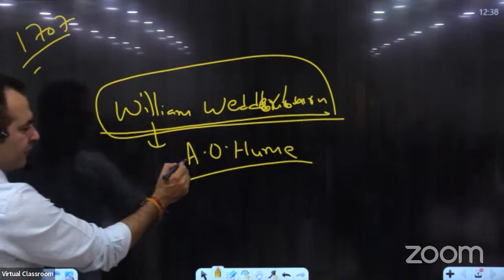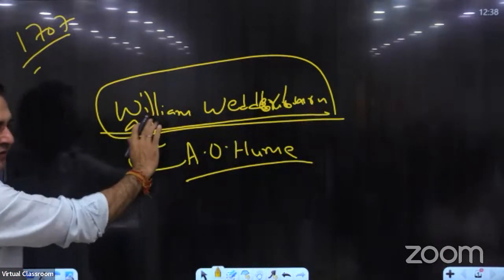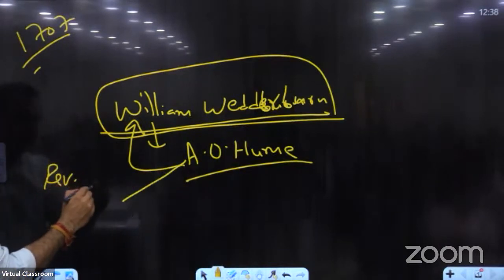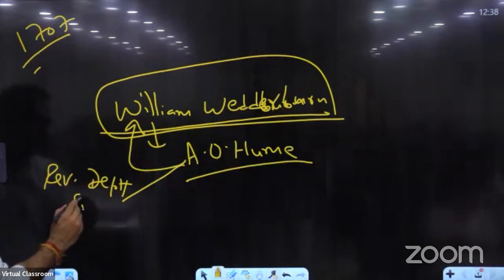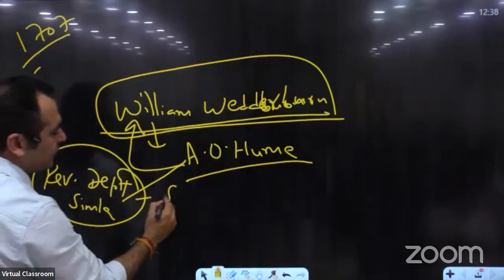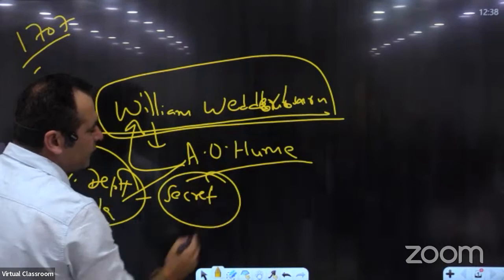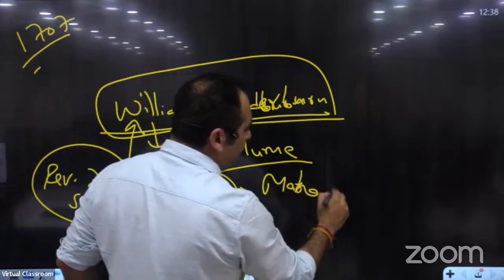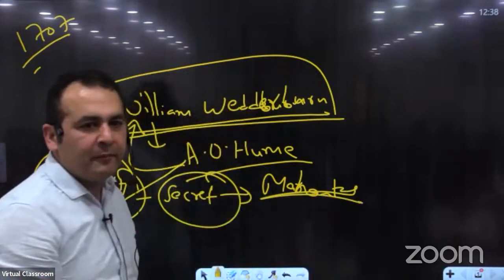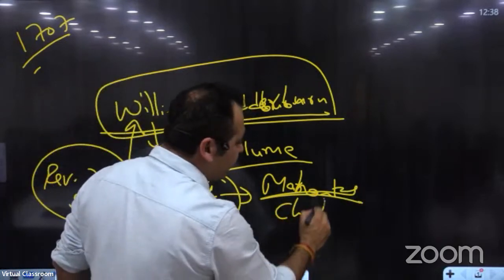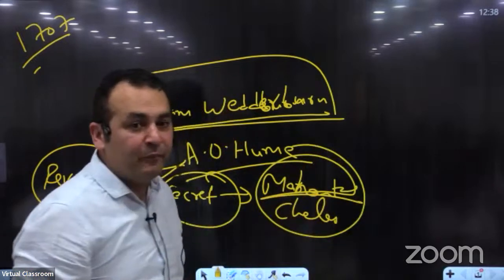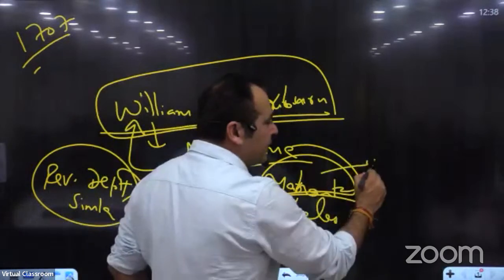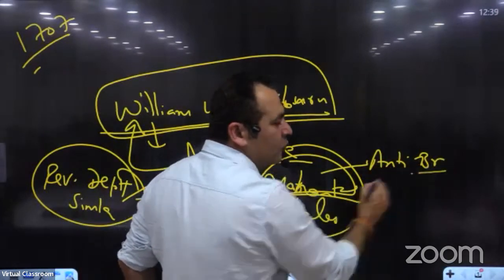He said, Hume told me, William is saying, Hume told me that while he was posted in the revenue department at Shimla, he came across some secret correspondence. In this secret correspondence, he came to know about many Mahants, Tantric Baba types, and their chelas, their followers, and all of them have some mystic powers. Jadoo tune karne aate hain, inko vashikaran, pata nahi kya kya, and they are having an anti-British outlook.